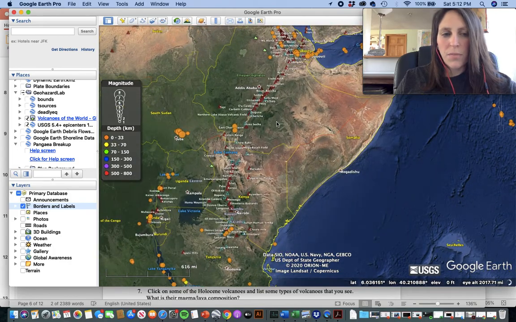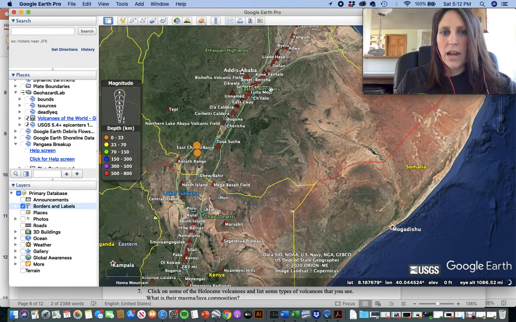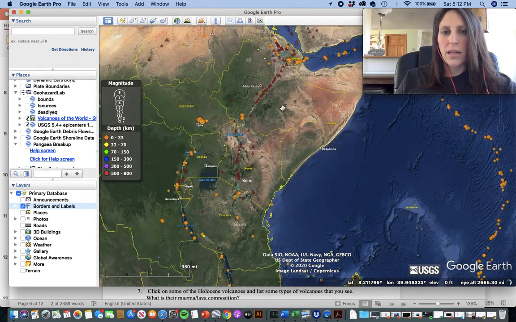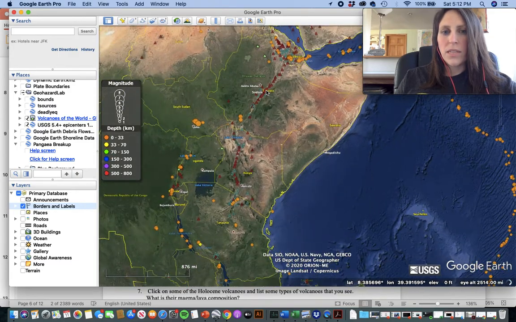For example, under borders and labels, I have this East African Rift place mark, and when I hover over it, it highlights the East African Rift for me, so I can see exactly where it is. Then you see all of this nice chain of volcanoes, really highlighting where that rift is happening. Then you see some earthquakes.